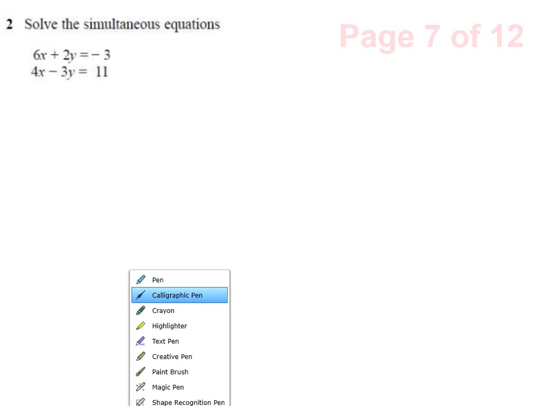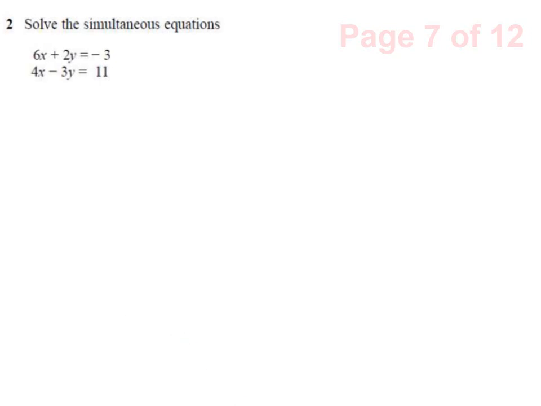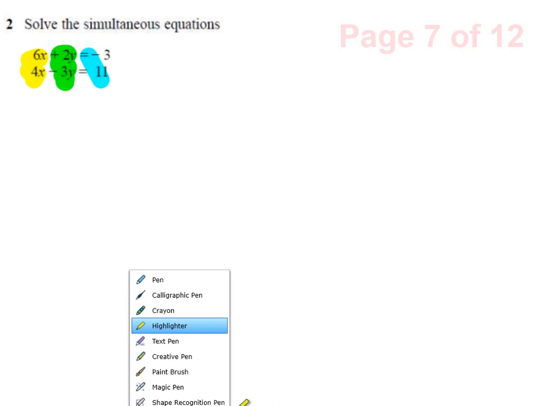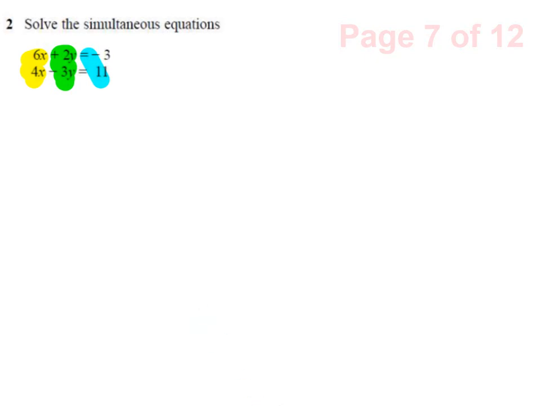Another question on simultaneous equations. We talked about this, to solve this you need to work out these three sections, the three different columns, the x, the y, and then the numbers. Okay, and if we take a closer look, we notice that actually the x's 6x and 4x are quite difficult to sort of multiply values to make it equal.